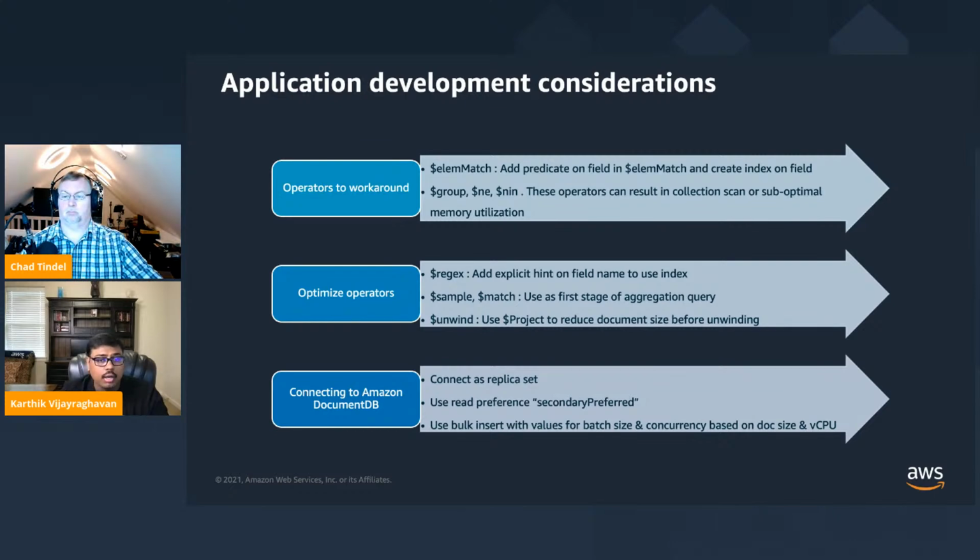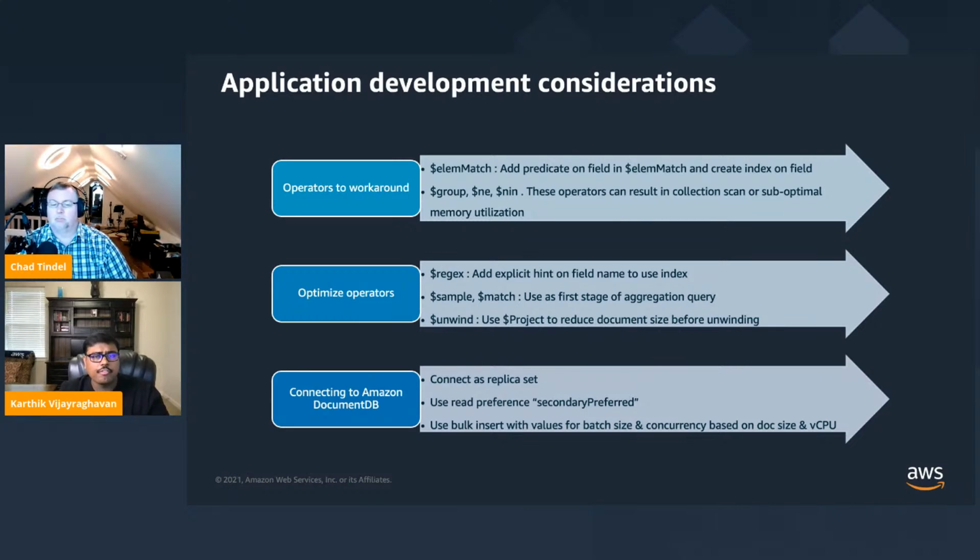And if you're using $unwind, remove the fields that are not required using a $project stage right before the $unwind. When you use $project, it will limit the fields going into the unwind operation to only those that are required, because you're explicitly saying project X, Y, and Z, so that only those are going to be used in the subsequent stages of the pipeline. Again, this will limit the resources that are required by DocumentDB to execute the subsequent stages of the aggregation pipeline. Again, filter up front, process less and less data downstream. If you're having to process more data downstream, then obviously the query processor has to do heavy lifting, and the processing is going to take more time. So you can save performance by using $project and projecting specific fields in the subsequent stages. And that will help with performance.